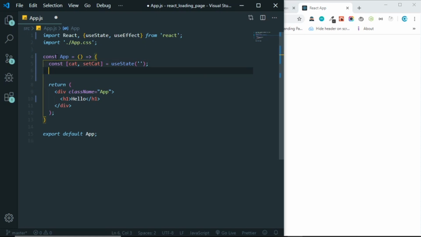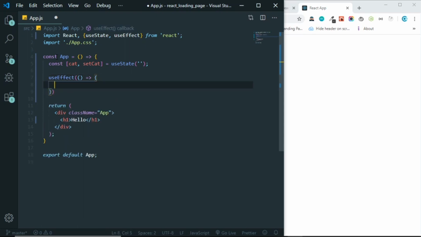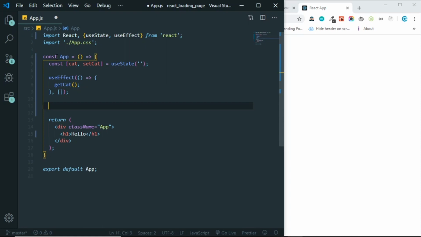All right, so down here, let's use the useEffect function, and inside in here, what I want to do is run a function called getCat and send the empty array as well. All right, so let's create a getCat function.